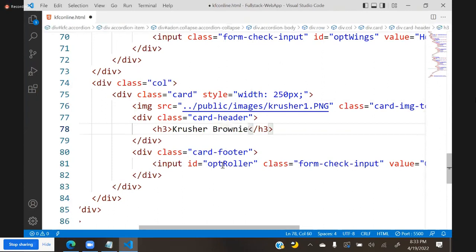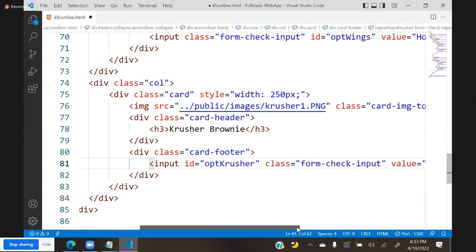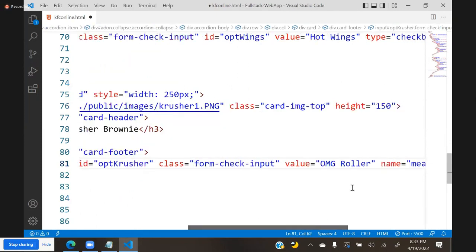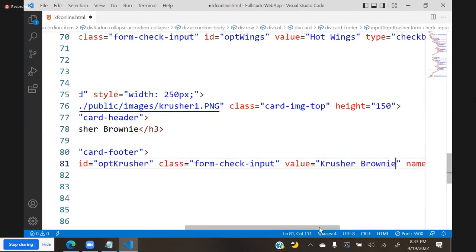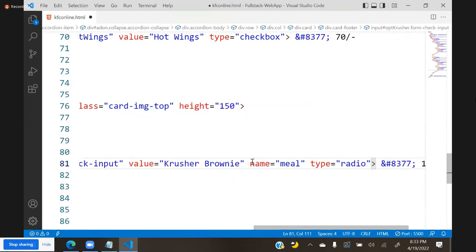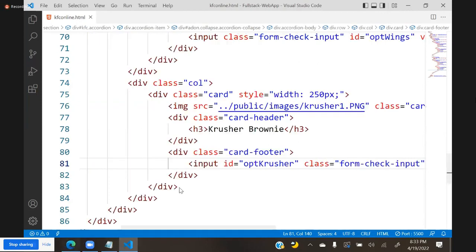And here OPT crusher, and here we will put the value as crusher brownie. Okay, and here name not required, and type we will change it to checkbox, and here cost as 40.